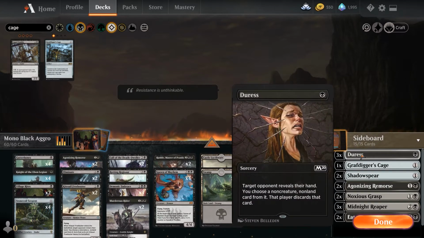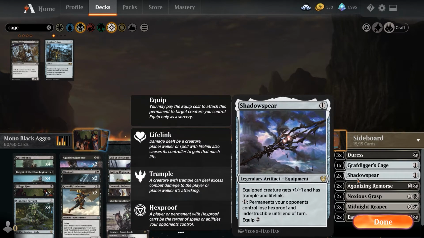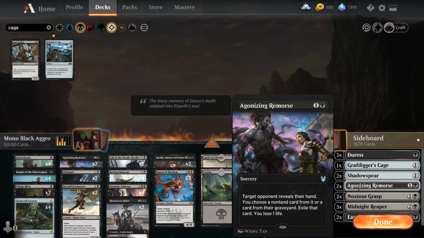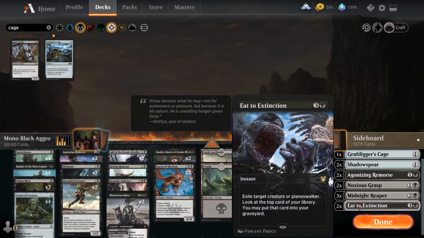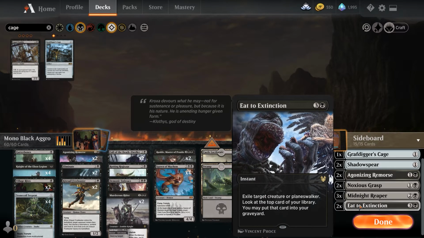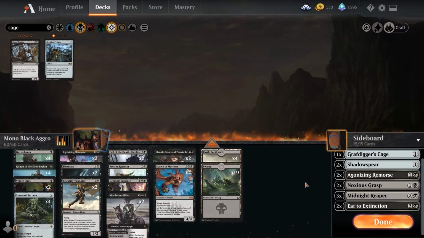We're running Duress against annoying spell-based decks, Grafdigger's Cage against things like Uro, a couple Shadowspears against aggro, more Agonizing Remorses against the super heavy Uro or Kroxa decks, Noxious Grasps where that applies. We've got Midnight Reaper against sweeper decks where we want to get some value from our creatures dying, and then a couple Extinction Events when we need a perfectly smooth and silky removal for planeswalkers or creatures. And that's it. Let's play a couple games and see how this deck does.